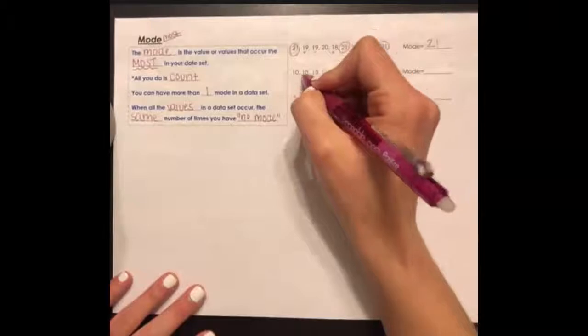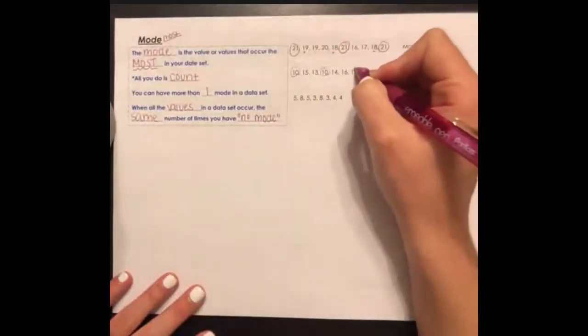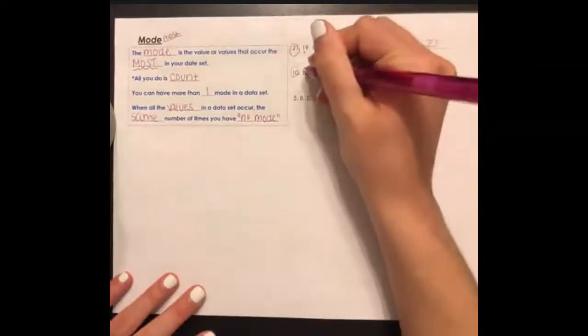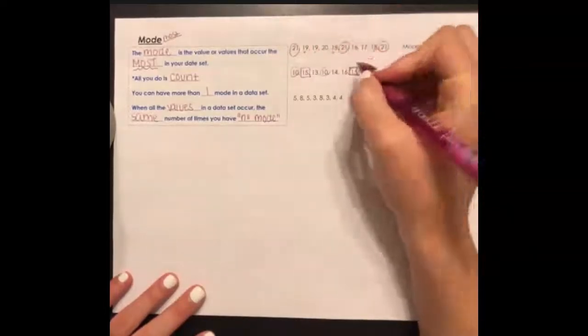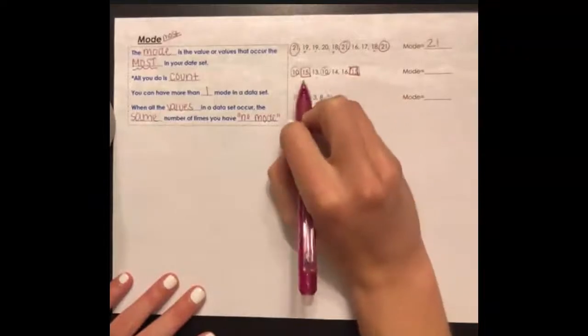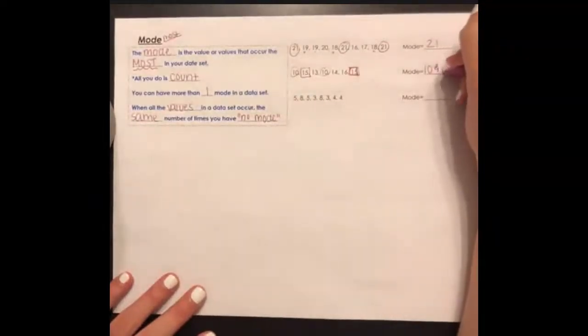All right, so let's see this one. So I have a 10. I have another 10. So I have 2 10s. Oh, I see, I'm going to do different ones for this. 15 and a 15. 13, 14, 16. Okay, so these repeat the same amount. These two repeat the most. So we have 2 of these, a 10 and a 15. I have 2 modes. I have 2 repeatings that are the same.